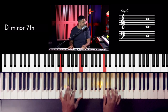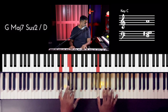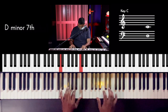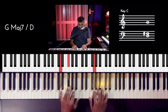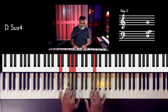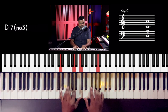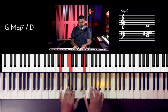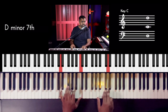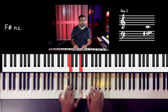Once you do semibreves, try to build it up to minims, or half notes. Half notes. That means one and two. Two notes for every melody. What do you do after half notes? Quarter notes, pulse.